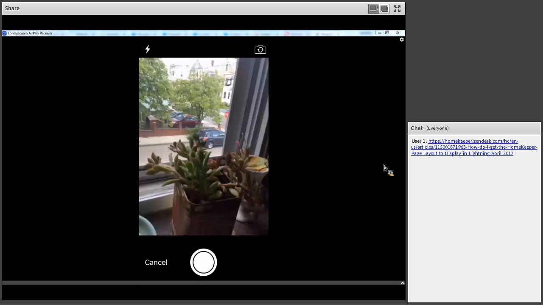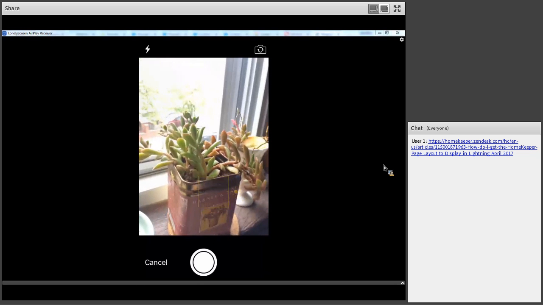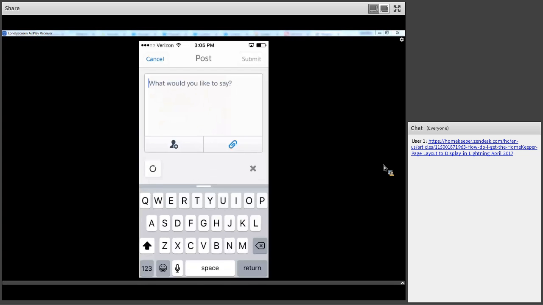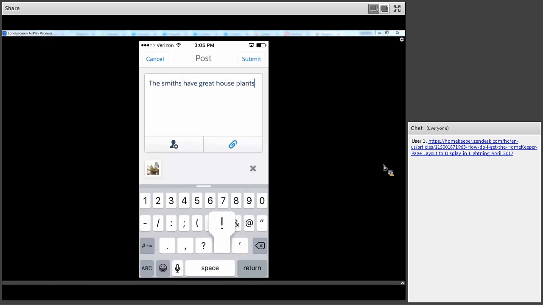So Salesforce 1 can access the camera, and I can take a photo, turn that to the roof. So obviously this is not the most logistically accurate example, but if I was outside and really doing a home inspection, I could take pictures of the house and post them.